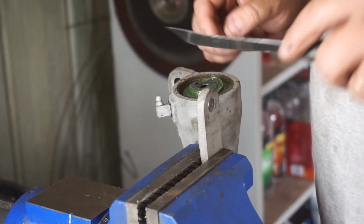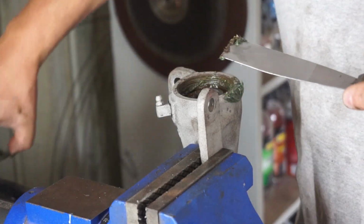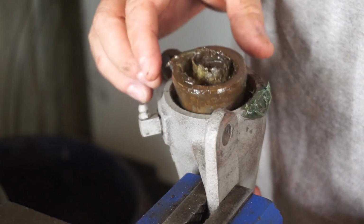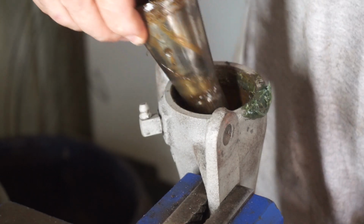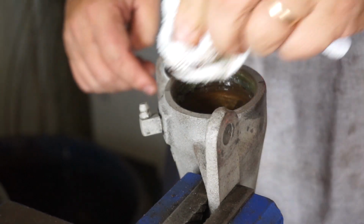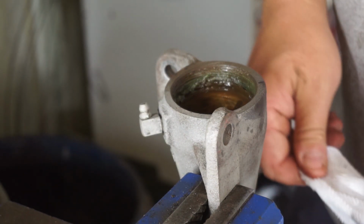Okay, now I've got to remember the sequence here. Cap, washer, next cap, spring. Now I'll pop that out from underside. It's a bit crusty. And the only thing I've got left to get out is that brass bush in there.